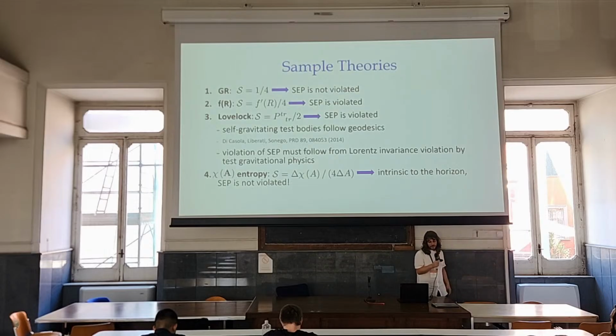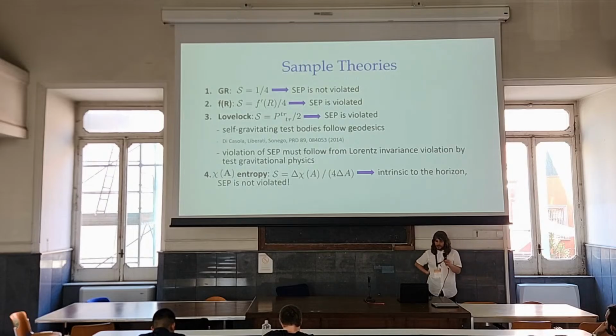And the last case we considered from these simple ones that you can do very quickly was entropy as an arbitrary function of horizon area. This is something that appears a lot for alternative entropy prescriptions. For example, Barrow entropy that considers a black hole horizon to have a fractal structure has this kind of entropy scaling with area that is non-trivial. The same applies to Tsallis entropy and to Kaniadakis entropy and other proposals.